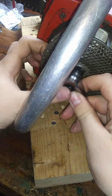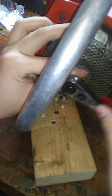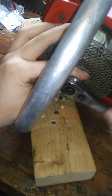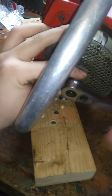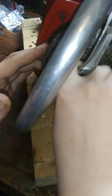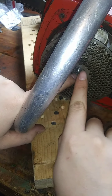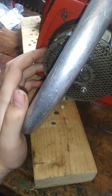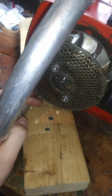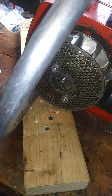That is a pain, though. I don't know what that even does, to be completely honest with you guys. Not really sure what purpose it serves. Most of the saws don't have them. Get it off? Yep. Alright, nice. There's two washers and a lock ring in there I don't want to lose. But I don't think I'm going to be able to get this off without massive catastrophic thrashing anyway. Let's see if I'm going to luck out or not.